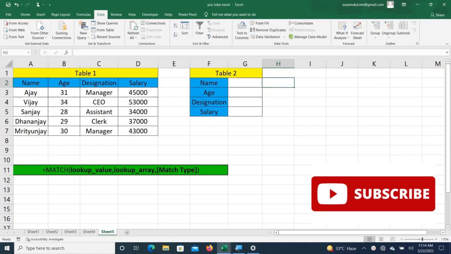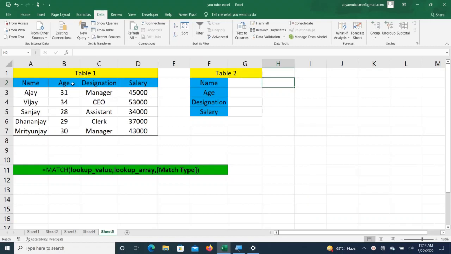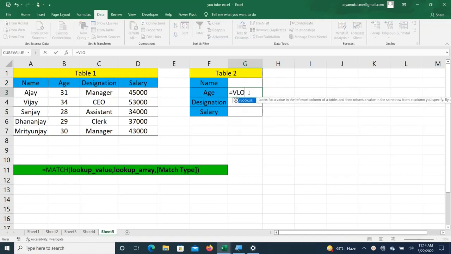Now in the last video we discussed many things about the VLOOKUP function, and we are going to see a similar situation here. Here is the situation: the information of 5 people which we want in this table too. Suppose in this section we already typed VLOOKUP equal to.